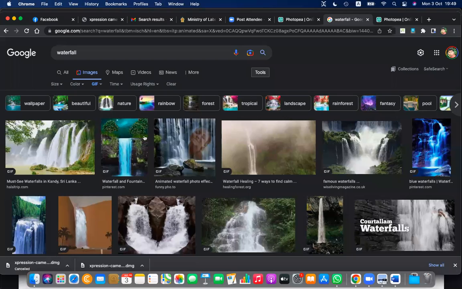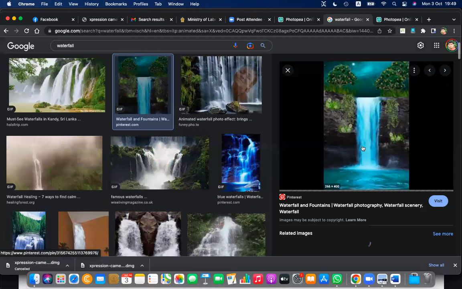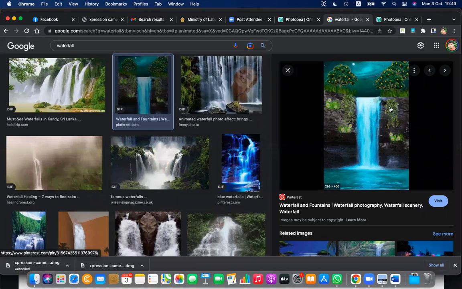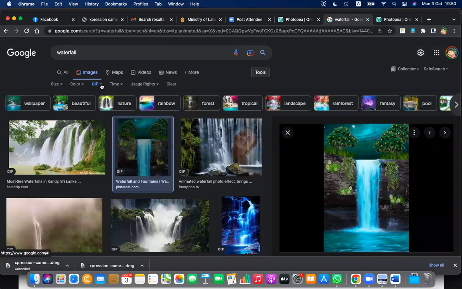Or you can just search animated GIF. Oh, here, let's try with this one. Here, can you see? You will get that with an animation. Right. These are for GIF images.